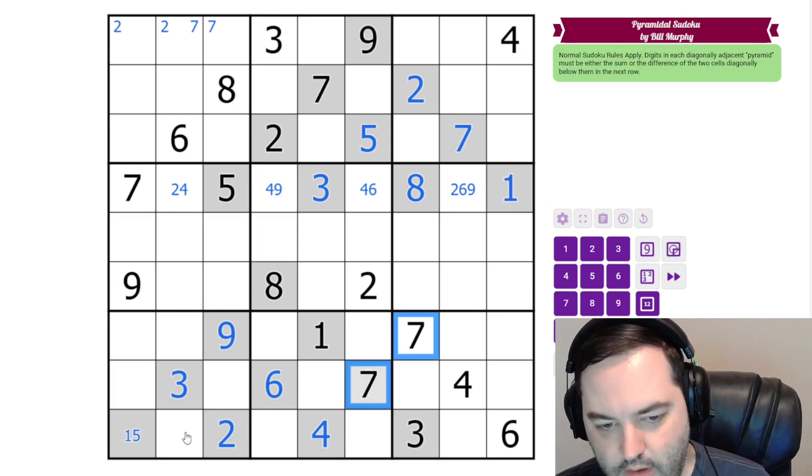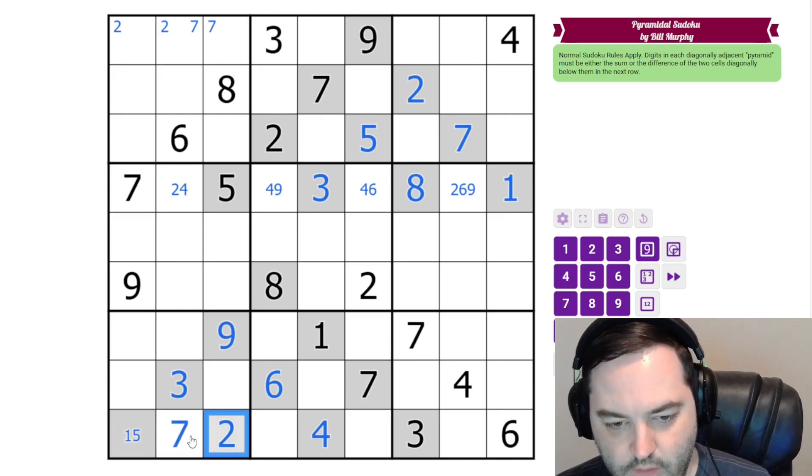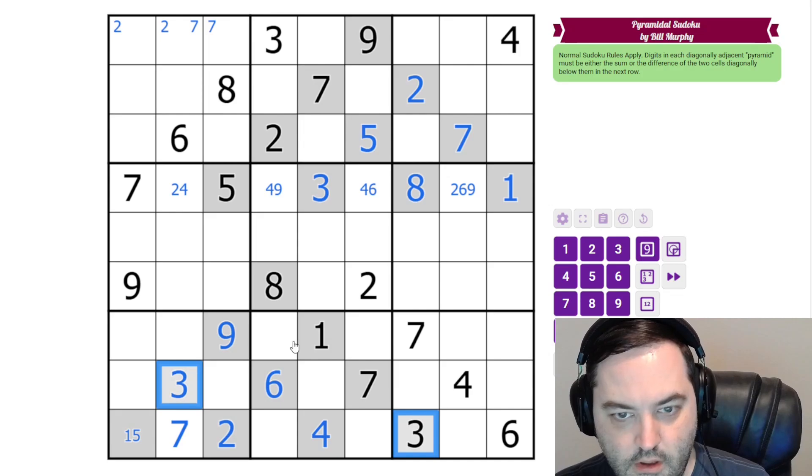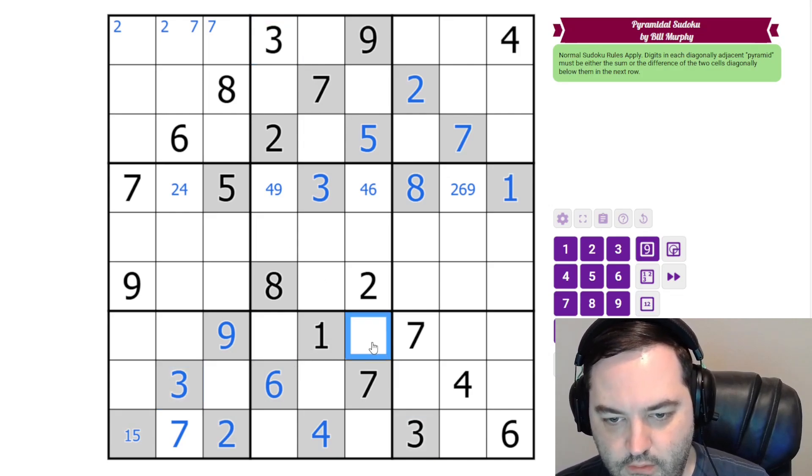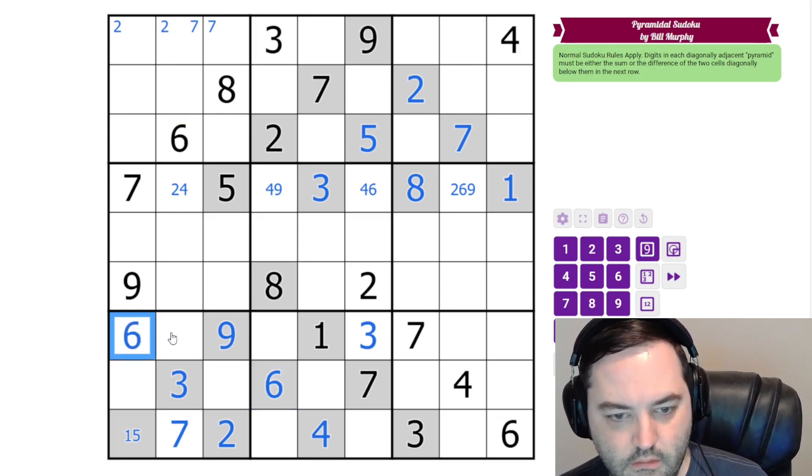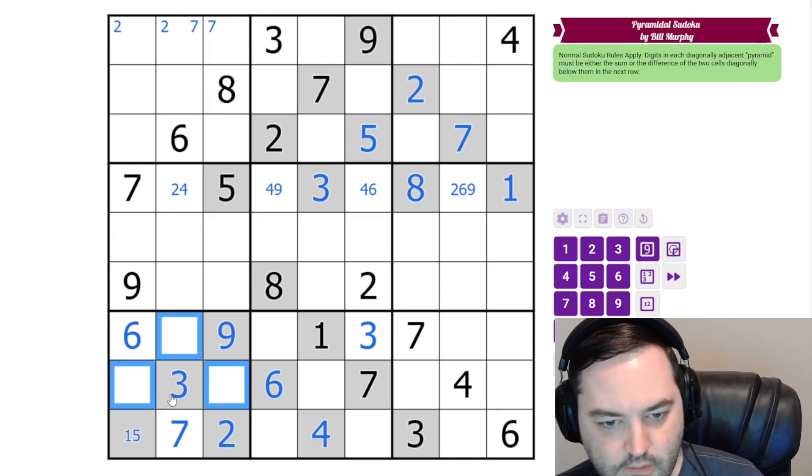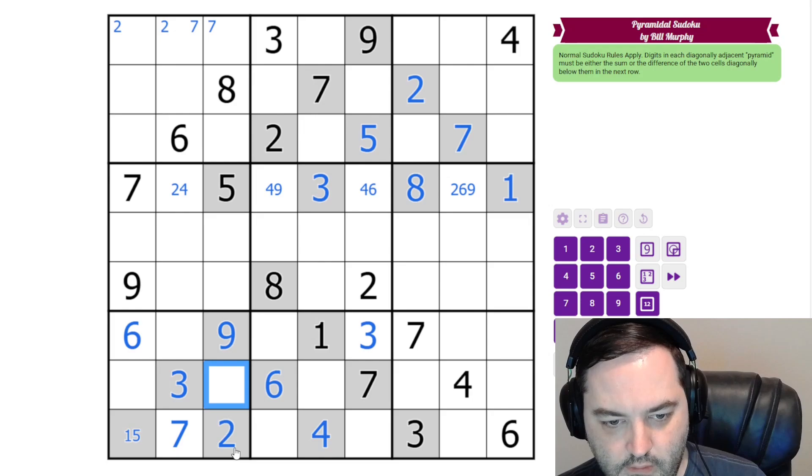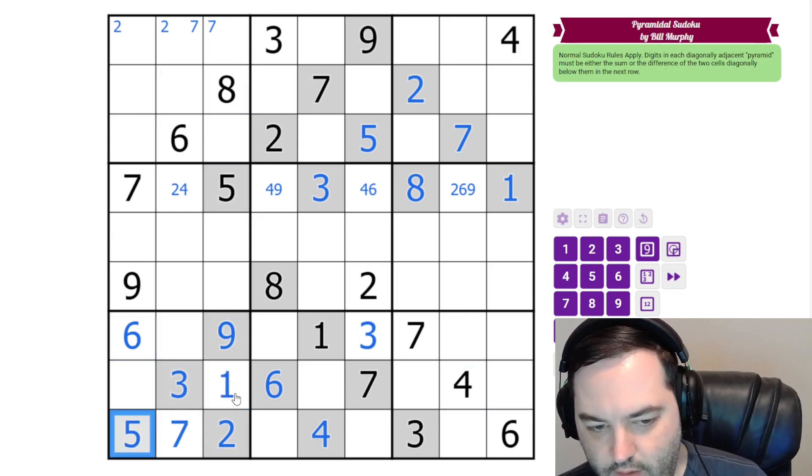Let's cut me down here. Sevens down here are more restricted because these can't be seven. Threes. This can't be three here so this is our three. Sixes are more restricted down here so this is six. And we're running out of digits to place here. This cell is actually naked single. It sees two, three, four, five, six, seven, eight, and nine.